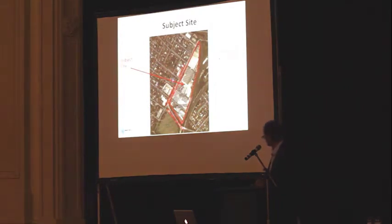Just in a little bit more detail, it is one of the largest sites, and it's the largest planning proposal that we've seen at the Inner West Council. You'll notice that that's largely currently industrial, but also there's industrial businesses all along the western side. So on the western side of Carrington Road is also industrial.